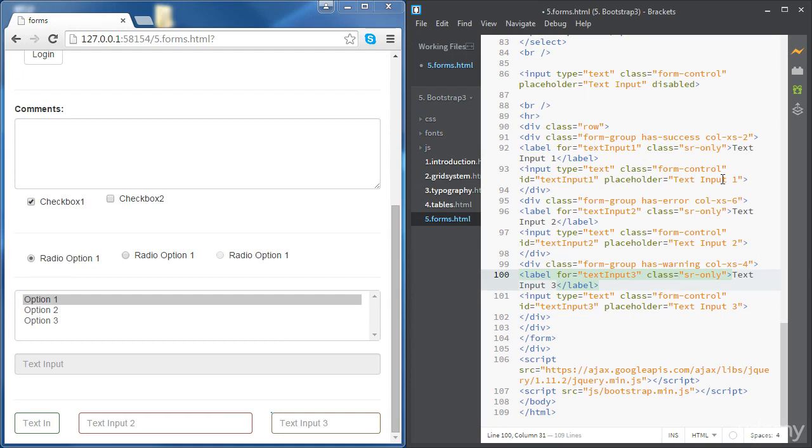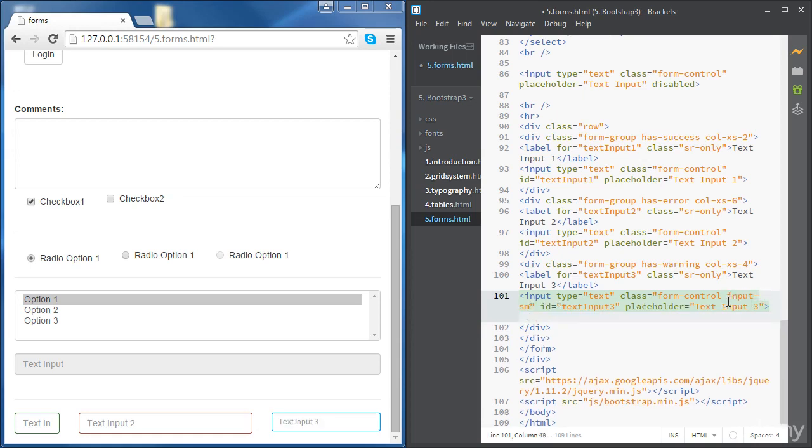There are other classes we can use to size the input itself. Let's say I want to make this input small. The class we can use for that is input-sm, and you can see how the size changed.